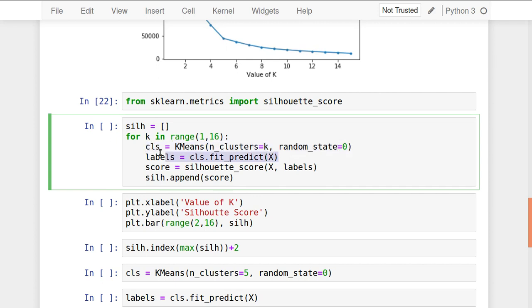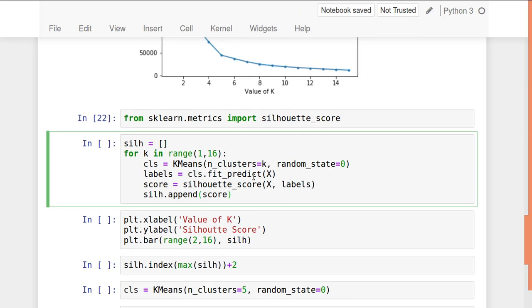Then predict, and now while finding the Silhouette score, the labels predicted by the algorithm, you have to pass as a parameter to the silhouette_score function. These are the inputs and these are the labels, meaning input and output variables are identified. Based on this input and output, we are finding the Silhouette score for the value of k, and that Silhouette score we are appending at the end of this list. In a similar way as we have done for elbow where SSE is found, here we are finding the Silhouette score.